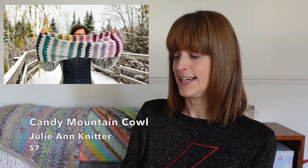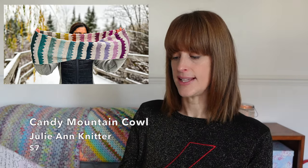The Tiddly Pom Neck Snuggler uses eight grams for the bands that include the pom-poms — a lovely project. I also wrote down the Candy Mountain Cowl by Julianne Knitter of Twin Stitches — seven dollars, around £4.60 — which includes instructions for both DK and fingering weight yarn, with minis plus a contrast skein. And the Advent Socks by Remembrances Pottery is a slightly different option: a colourwork sock pattern, currently five dollars, usually seven dollars, on her website. I thought they were gorgeous as a slightly different way of using minis.